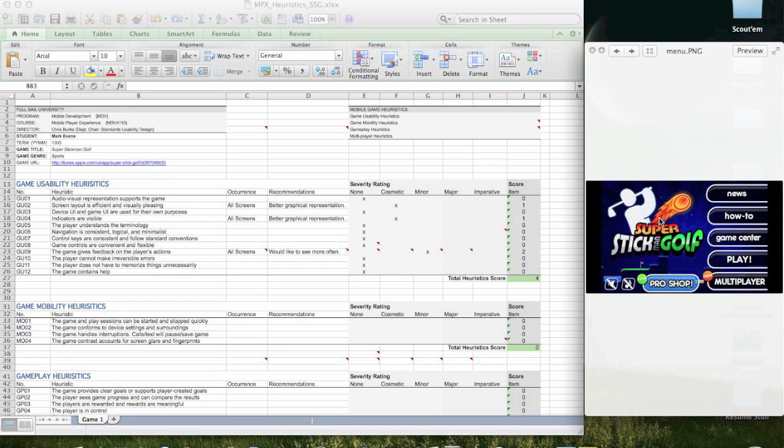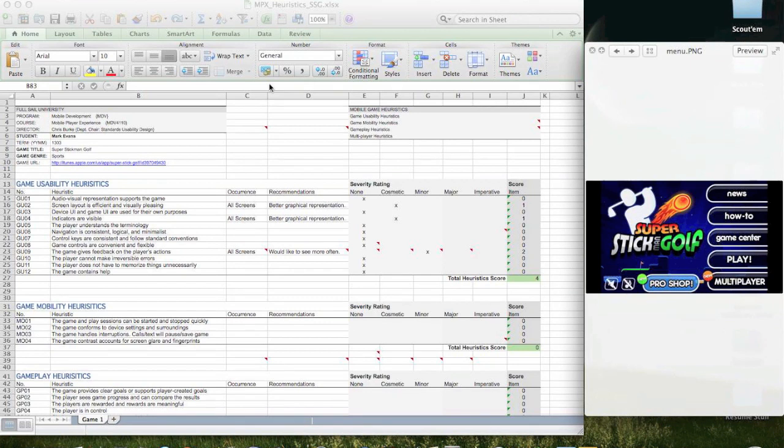But yeah, just going down through this app, it's another one that's highly rated on the App Store, and with the severity rating of a 4 and in the green, you can tell that this game is a success, and not a lot to find in the area of a lot being wrong with the app.